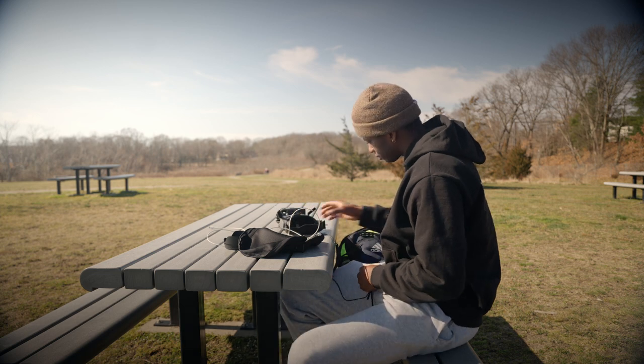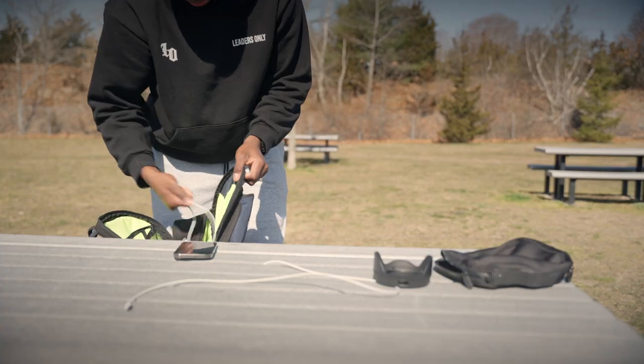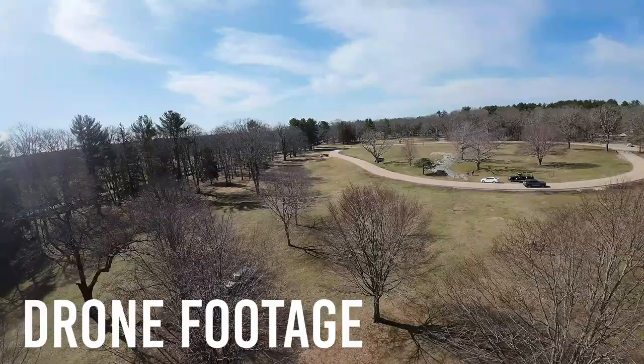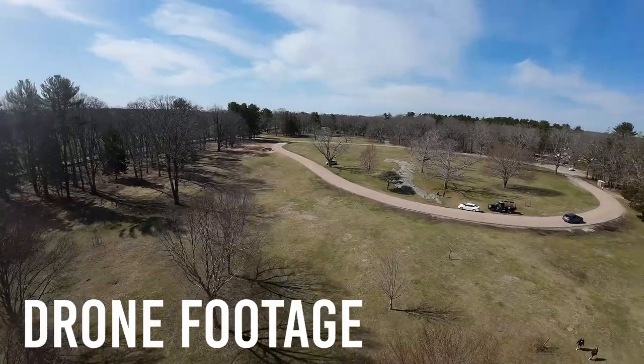During my actual flight, I did a few things wrong right out of the gate. First, I didn't check my flight map, so I went to a park nearby thinking I'd be fine — I was not fine. I had to relocate because I live near two airports, with only a narrow cross-section where I could fly. Once I finally got set up, I realized I didn't have a fast enough SD card, so the footage from the first flight was ruined.